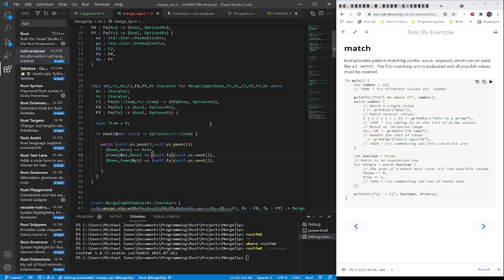I need to say something like, I kind of need to break this apart one level to find out whether or not I have any elements left.